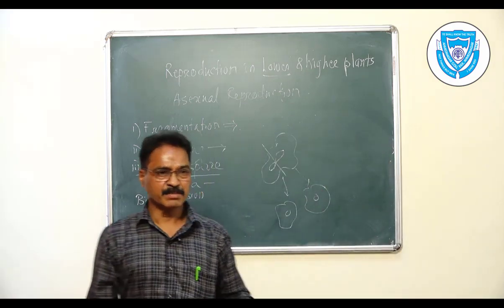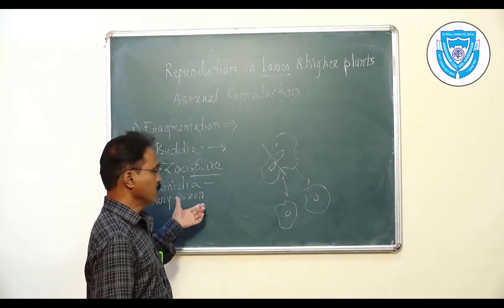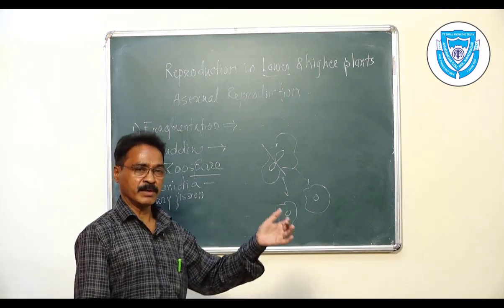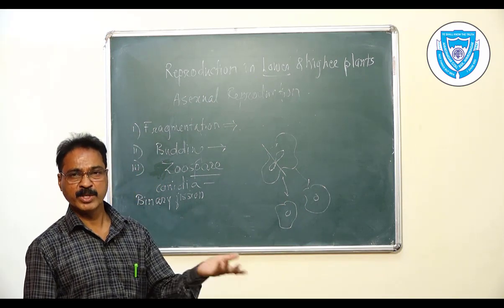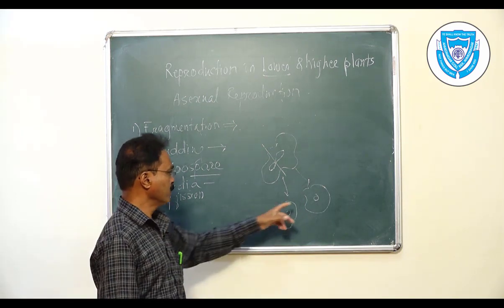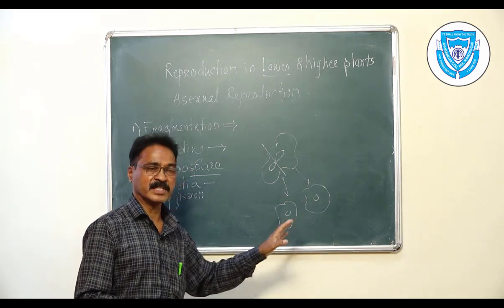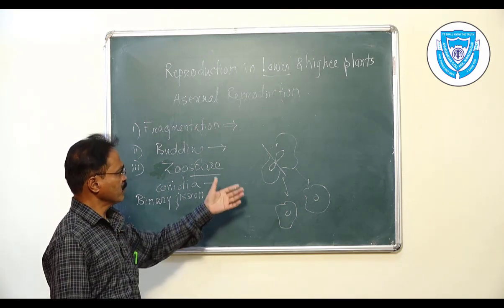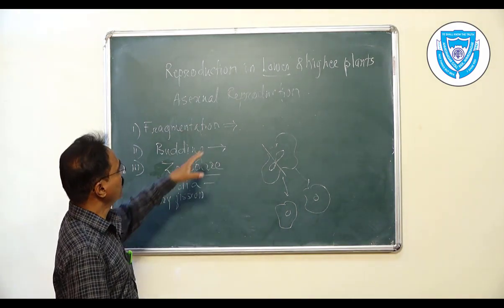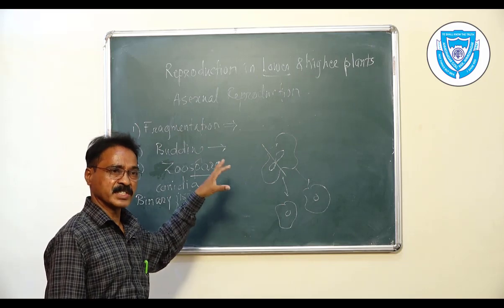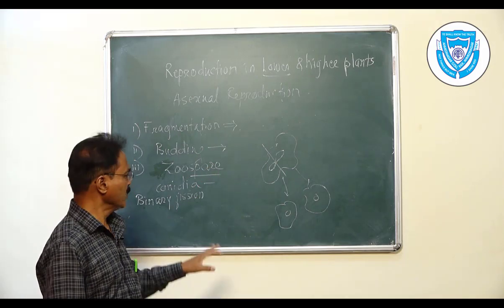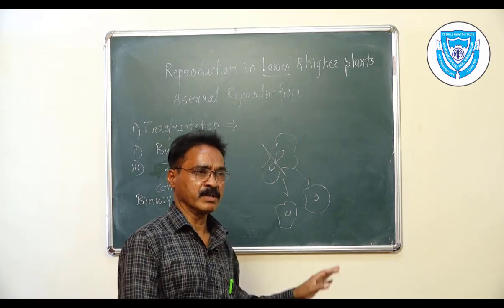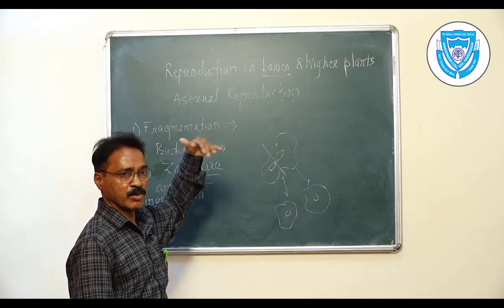This method is mostly common in protozoa members, that means the members which are very primitive. Of course, amoeba and paramecium are the common examples, and the reproduction takes place by binary fission. And there are some more ways in which the lower types of plants reproduce. In the book only these methods are given, so we are going to stop here about how lower plants reproduce.